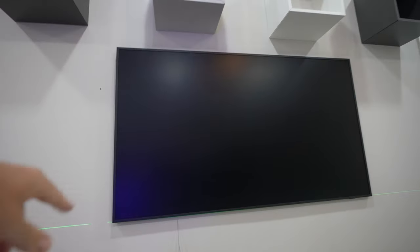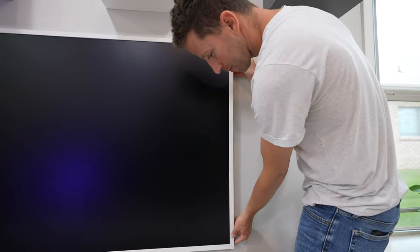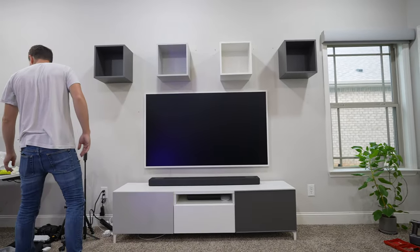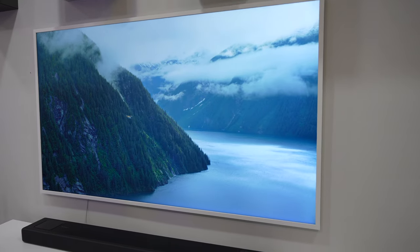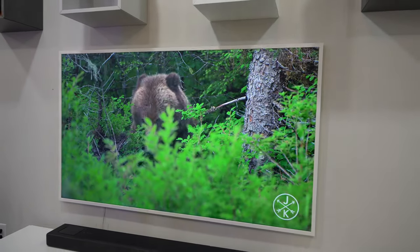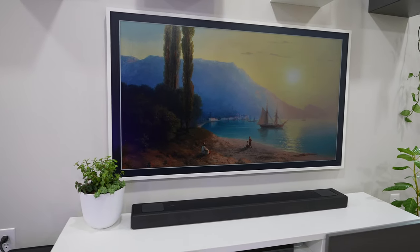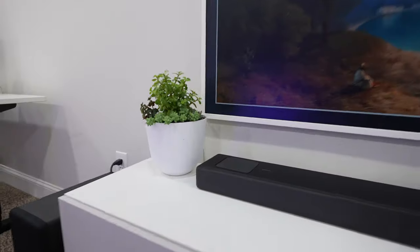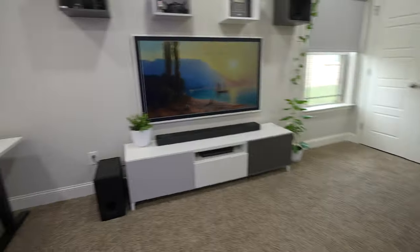The laser level helps again — sit on that bottom line and it's perfect. You can nudge the screen up or down a hair, and the magnet helps snap it on. Snap on the top piece — final piece. It's really interesting seeing a bright vibrant picture on a white-framed screen. True 4K HDR — the white frame just looks amazing. I've never had a Frame TV like this and I really dig it. Well done Samsung. I've got the Sony A5000 soundbar with the SW3 sub and wireless rears — sound is jamming in this space.